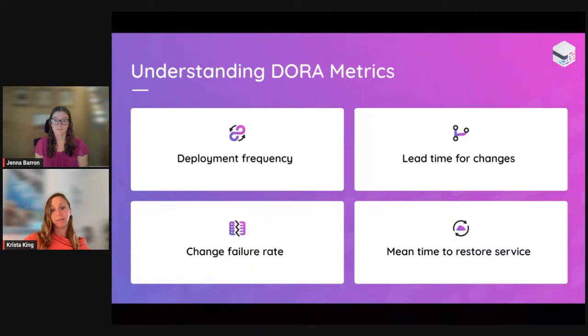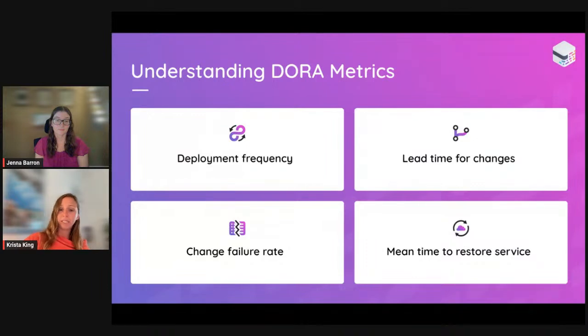Additionally, it's been shown that high-performing companies tend to ship smaller and more frequent deployments, which has widely been accepted as a best practice. Lead time for changes speaks to the amount of time it takes for a commit to get into production. This is measured by starting the clock at the time the commit is made with the time it takes to deploy to production. The average time is used as an indicator of your team's lead time for changes. And if the lead time is considered high or trending in the wrong direction, then DevOps teams can look to streamline processes and adopt best practices that break down products and features into smaller, more manageable chunks of code.